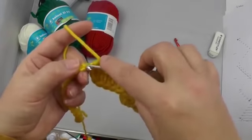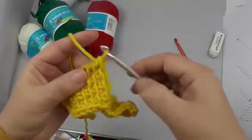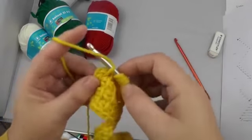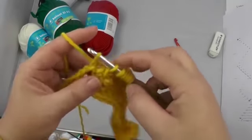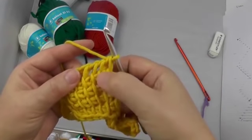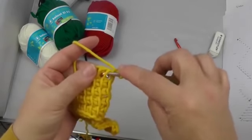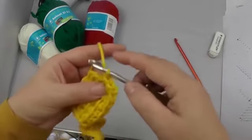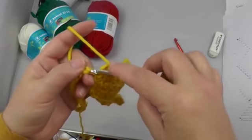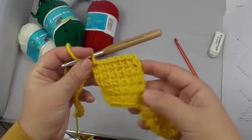We have three rows and we need a total of five rows. Six and seventh out of the next chain, then close off. One, two, three, four, five — and the square is done. Let's do another chain and then five slip stitches, and the last one around the following chain.